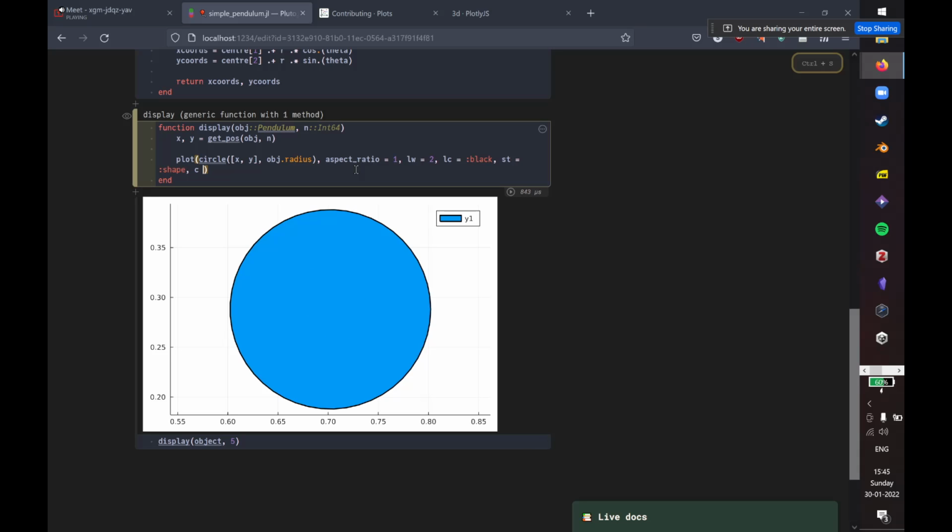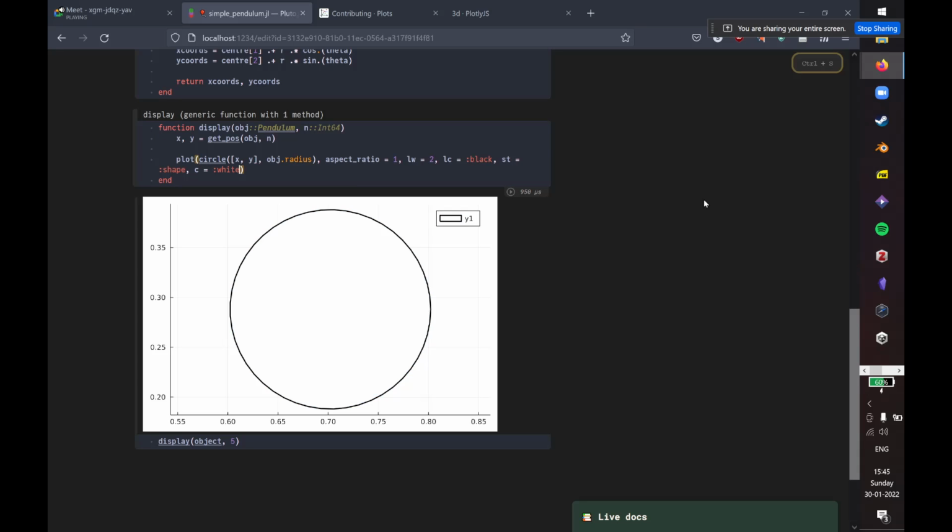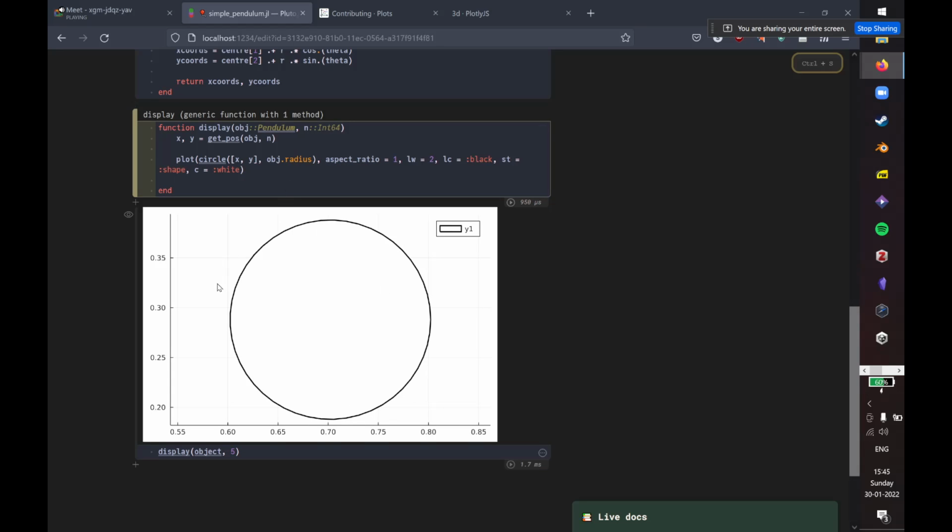So I think we can also, but since this is a closed figure, right? The points connect back to itself. So you can create a shape out of it. And can I set this to white? Nice. So see, you can't see the grid lines behind this because it's filled with a color. And okay, fine. For now, we'll leave this like so. And we have plotted the bob basically.